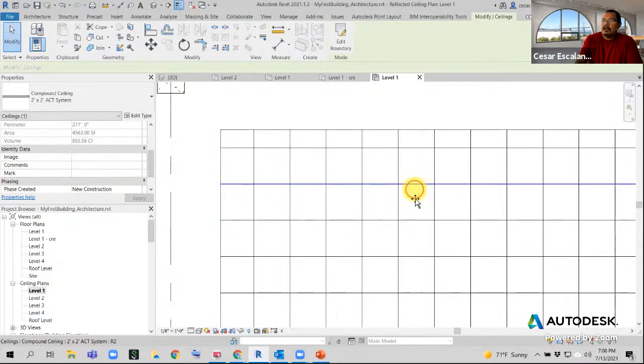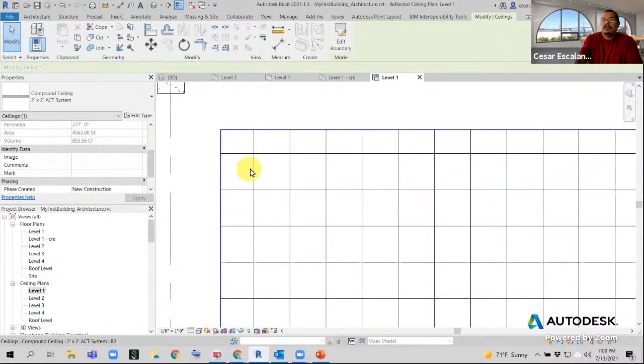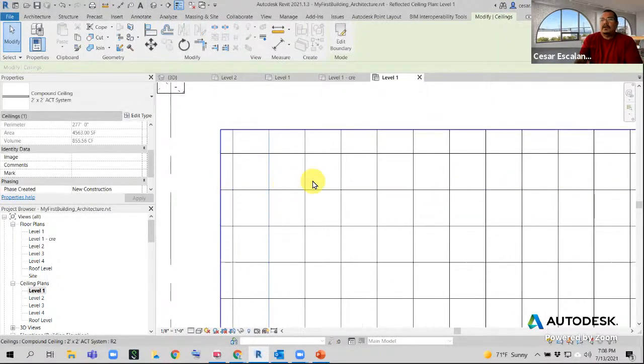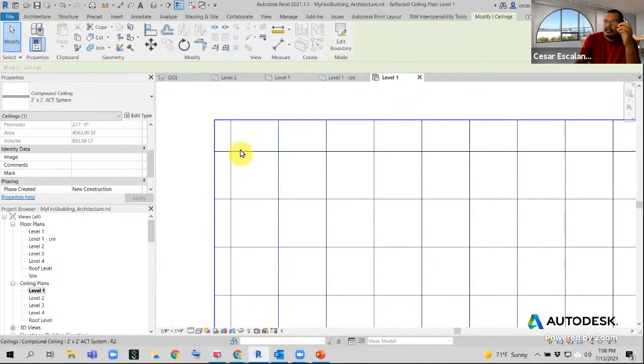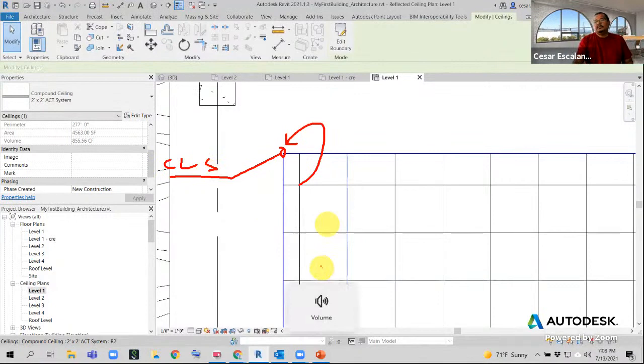By picking them and dragging them, you're actually changing the layout of the hatch. If I want to be really precise and say, okay, the start of the layout of the ceiling must be this point, what I need to do is select this line from this intersection and move it to snap to that endpoint. And then you can add a note that this is the ceiling layout start point.